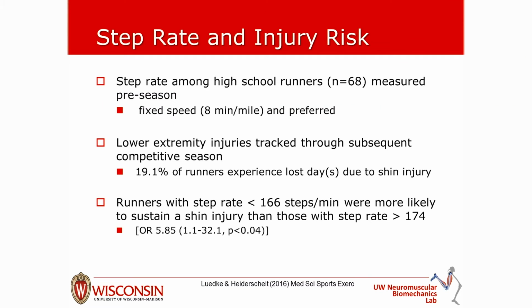We just recently completed a study looking at the possibility of using step rate as a way to prevent injury. Now, this is something that I was quite hesitant about as a risk factor for injury, and I didn't think we would see any sort of significant findings. But what we ended up seeing is that in the high school population, we followed individuals over the course of a cross-country season in high school, so over a 3-month period. And in particular, about 20% of runners experienced a shin injury, a very common injury in high school runners.